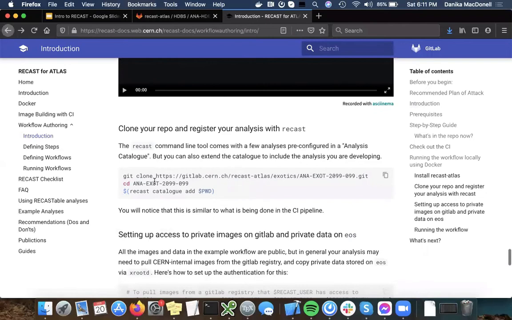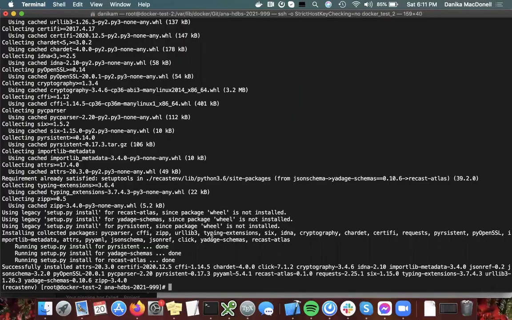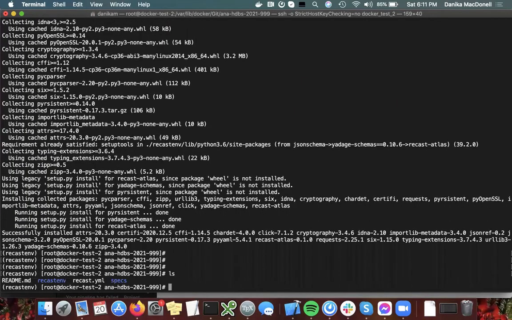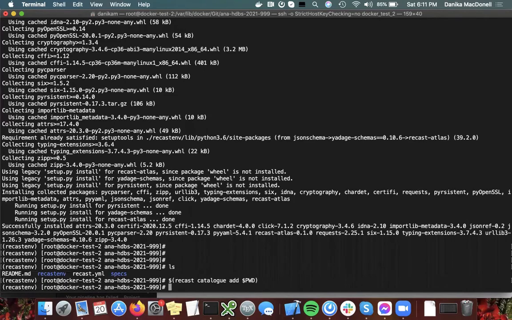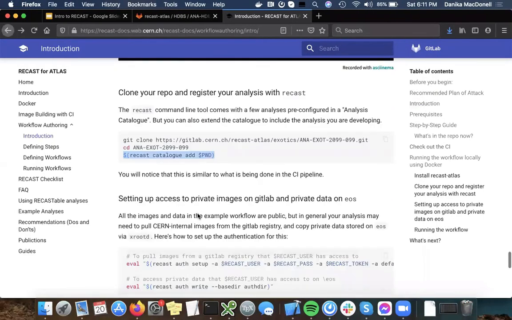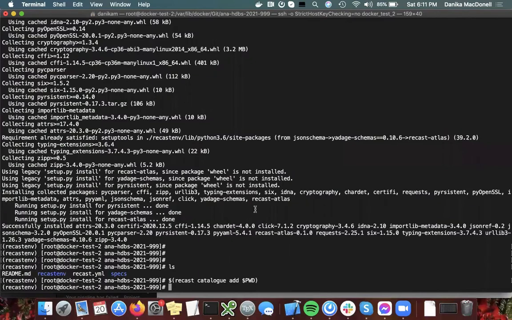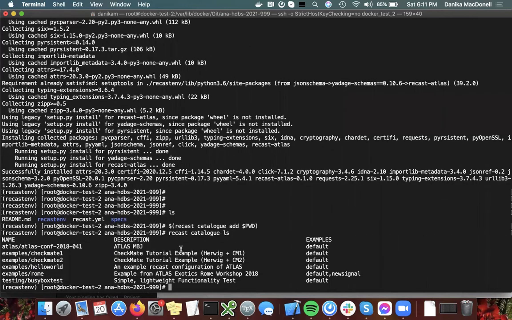Okay, so we've already cloned our repository, so we can just directly add our workflow to the catalog. And we can use this recast catalog ls to check that we now have an example/hello world in the catalog.